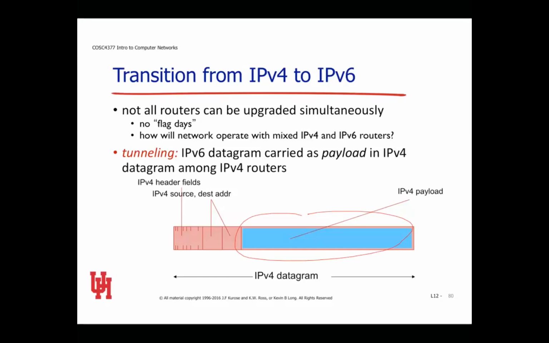If you have a test network on campus of IPv6 frames and you need to connect it to another university where there's another little IPv6 test network, you're going to use IPv4 in between. You can put an IPv6 thing completely inside of one. So what they're basically showing here is your payload can be anything you want. It can be HTTP, it can be TCP, it can be another IPv6 datagram. That's okay. You can put whatever you want in your payload.